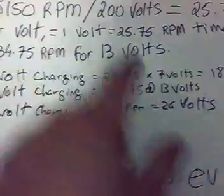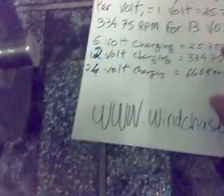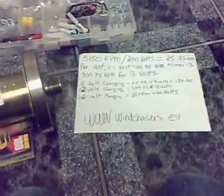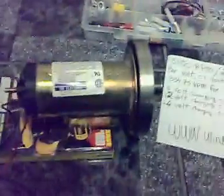So that's basically how I know if this is a good motor or not. For my needs I need it running at 12 volts, so I'm looking at about 350 RPM including a bit of line loss to give it a good charge. When I took it out, the first thing I did was connect a meter to it, and if I just turn it by hand, you can see it goes up to six or seven volts.